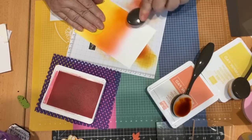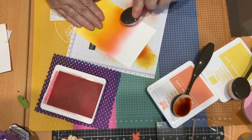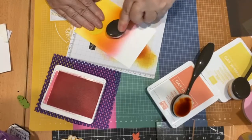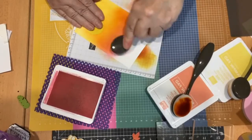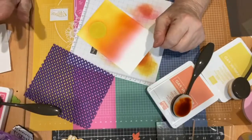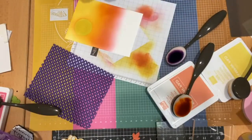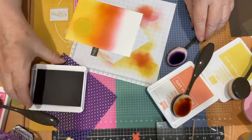I just really want a hint of pink here, not too much. And again, I want it blended in. Anyone guess what the next colour is going to be? You would never guess. I think I've come up too high with this one too. It won't turn out like my last one, I can guarantee that. But I'm sure it'll be nice. Now, Highland Heather. Did you guess that? I bet you didn't guess that.